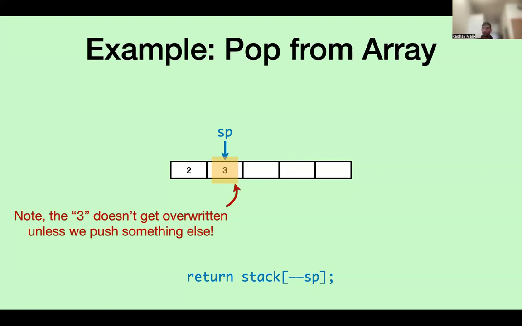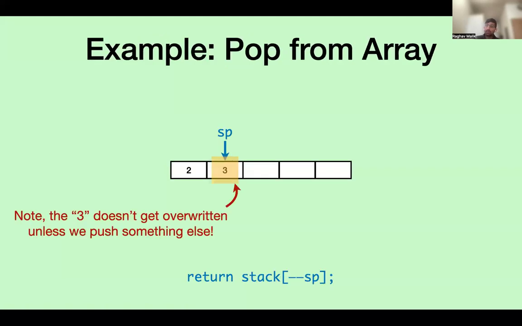Or, right, once you know that you want to return it, you can explicitly go and say, okay, set the stack pointer to 0, move it all the way to the right, and set everything else to 0, and then it's fine. But I guess you are free to zero out the memory when you pop. It's just there's no need to a priori if all you're doing is pushing and popping from the stack, because the next time you push, it's going to get overwritten anyways.